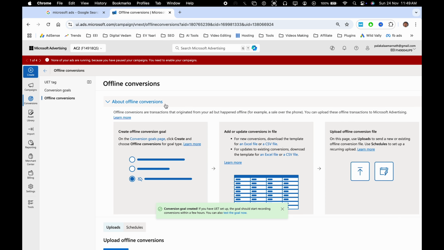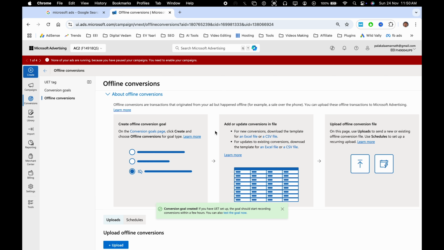Next is offline conversions. Basically, you have created your online conversions just now, but if the conversions are actually happening offline, right? There are people directly visiting your store and purchasing your products from your store directly, then you won't be able to track that data, right? So for that purpose, you need offline conversion tracking. This would help you optimize for that kind of customer. Basically you have to maintain an Excel file of your customers who are actually coming to your store directly or taking services offline, if you're an offline business with no internet involvement.